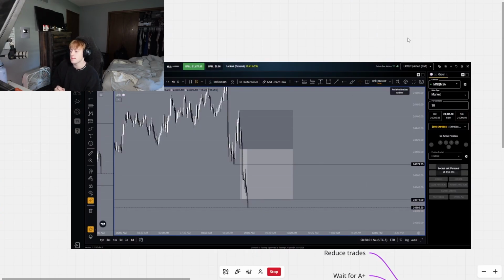This is absolutely A+. I was not missing this for my life. As you can see, clear displacement towards our drawn liquidity, confirming that we're going to continue lower. All of this low resistance liquidity is getting taken out. You get a retracement of lower volume into this massive 1 minute gap, and it holds. I place the order, and I wait for a push lower to confirm that we're actually continuing in that direction. Break even at the internal low, and we end up delivering straight to take profit.